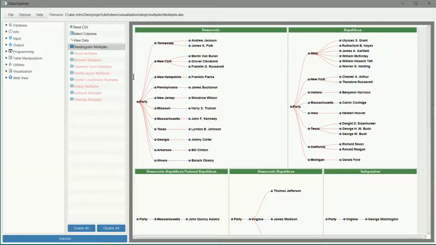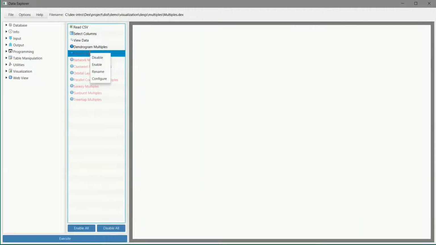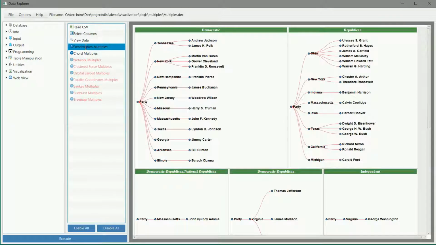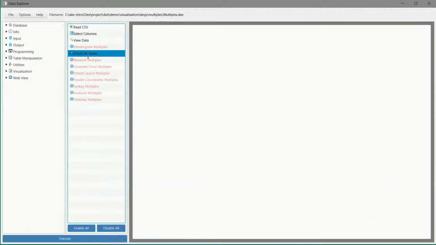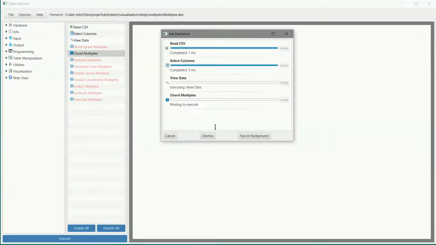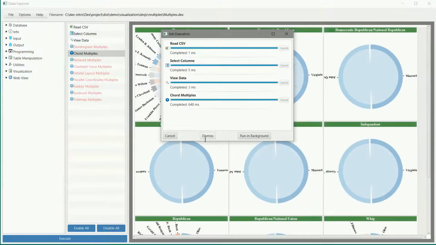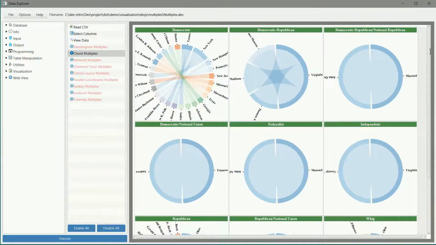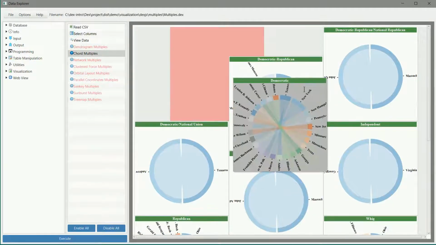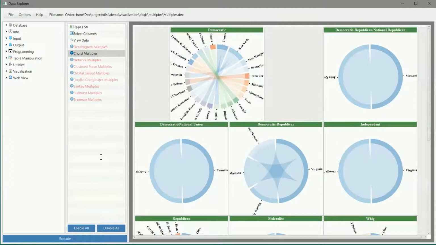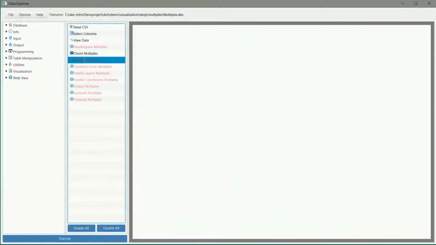So this is dendrograms, so I'm going to speed it up here and let's look at these. Now it's kind of a heavy visualization, so I'm not running them all at the same time. I'm trying to be a little bit nicer to the machine here. So this is the same visualization, only using chords, and again we can do all the same stuff, move it around, interact with them side by side, resize, etc.